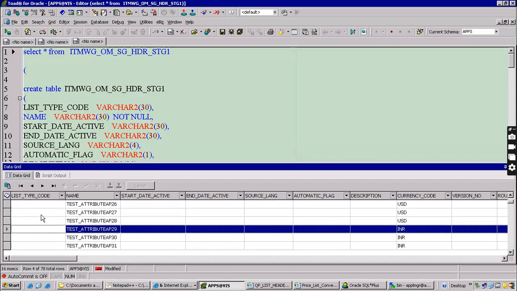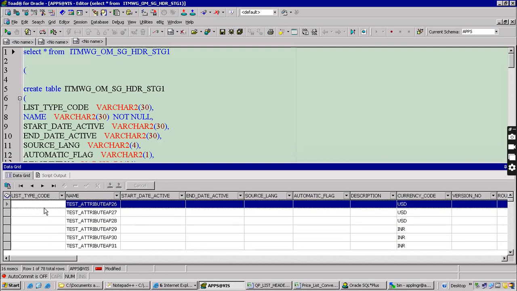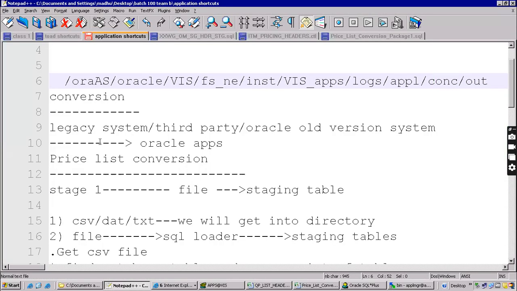So you see, there is no data at all, right? How is it avoided? By using a keyword. That keyword is FILLER.